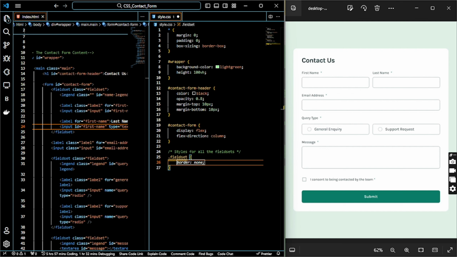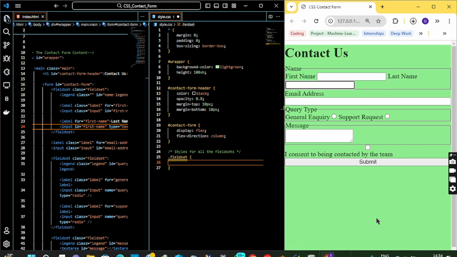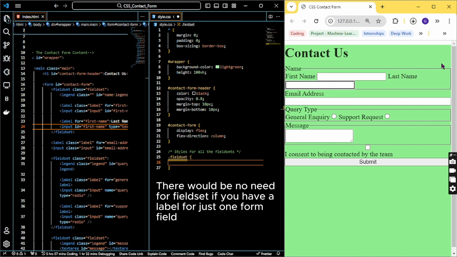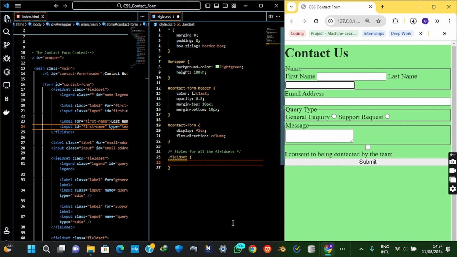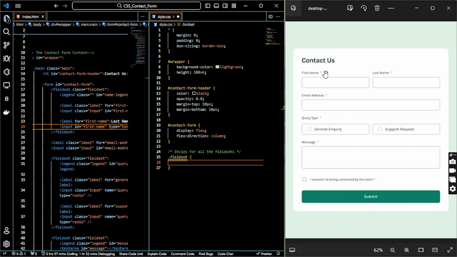So now we don't want our fieldset to have this funny looking border around it. So what we're going to do, we're going to remove it. I'm also going to hide the name for this particular name fieldset here. Since we already have labels, we're going to hide the name so it can just show first name and last name. So what do I mean?